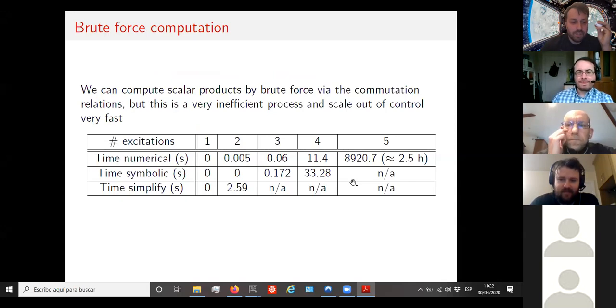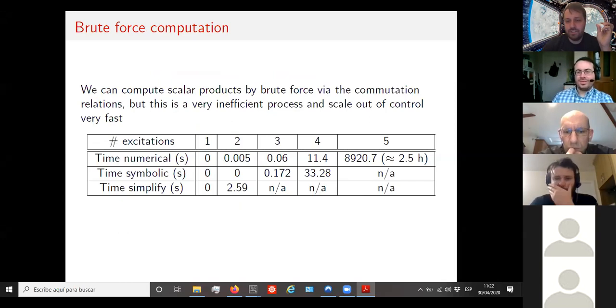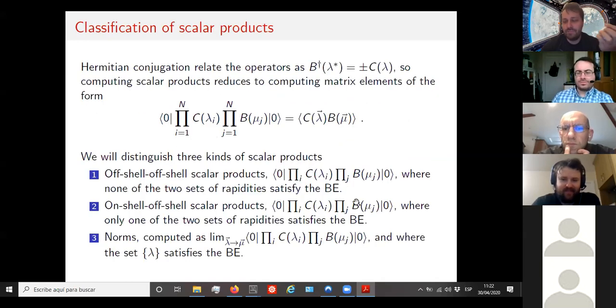So, the constructive part of my question is whether there is any physical motivation to define this as your off-shell vectors with B, because there are many definitions of what an off-shell vector is, right? This is like any construction which depends on the Bethe roots and becomes the actual Bethe vector on the Bethe roots. So there are a billion definitions one could think of, right? You can add something which would vanish on the Bethe ansatz.